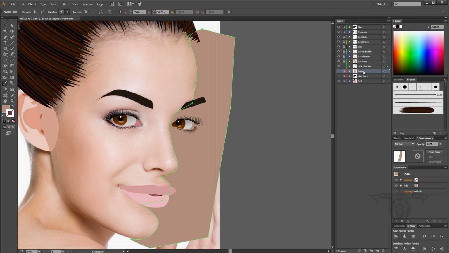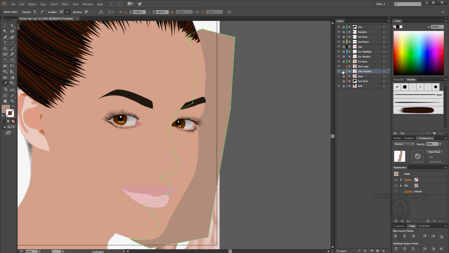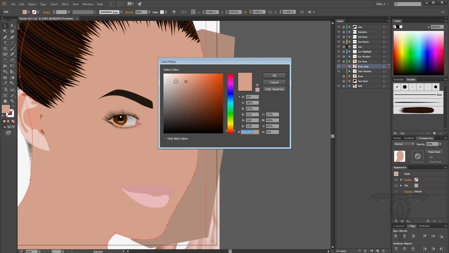Okay, so let's take the base layer, drag and drop it to the new icon so we can create a copy. Let's move it to above the shadow and highlight layer. And let's go ahead and unhide it and unlock it. So these two layers are the only ones that are unlocked. I'm going to use my black arrow tool. And before I do anything else, let me select the base layer and let me change its color to solid white.